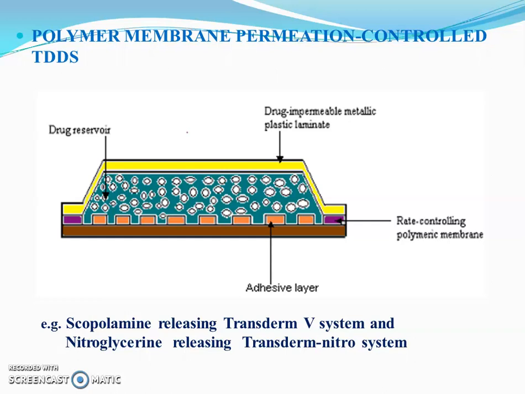The first formulation approach of transdermal drug delivery system is the polymer membrane permeation controlled drug delivery system. In this system, the drug reservoir is encapsulated in the shallow compartment molded from a drug impermeable metallic plastic laminate and a rate controlling polymeric membrane, which may be microporous or non-porous. The drug molecules permeate and release through the rate controlling membrane.